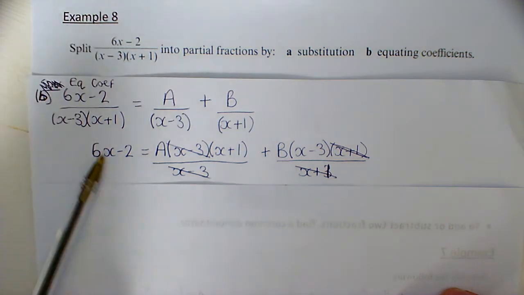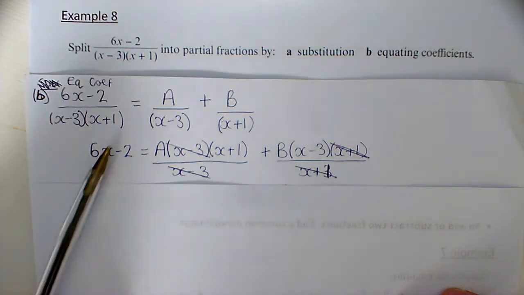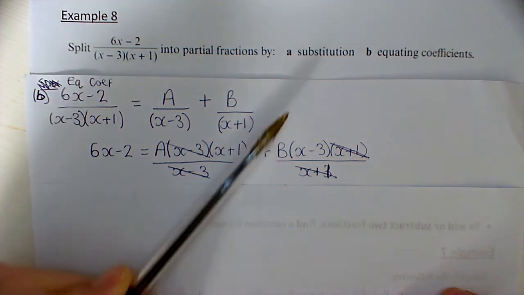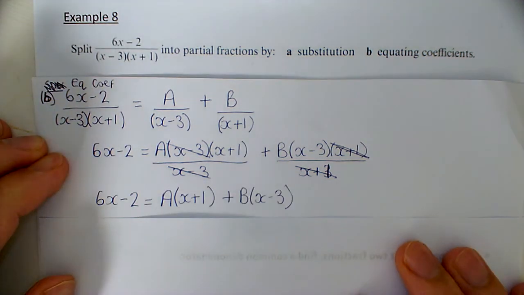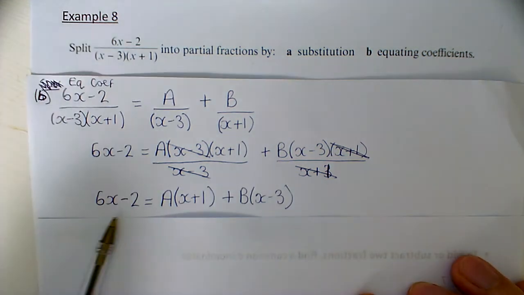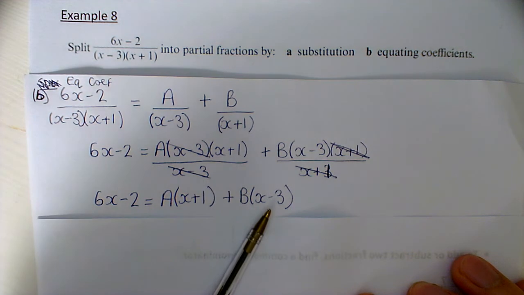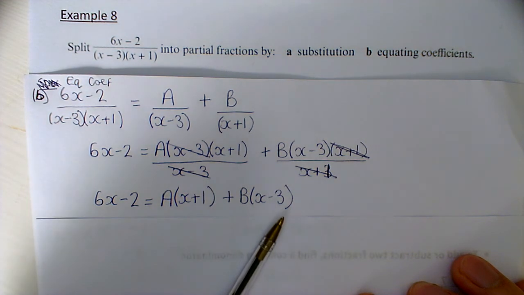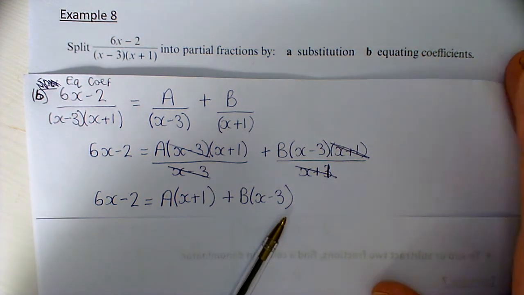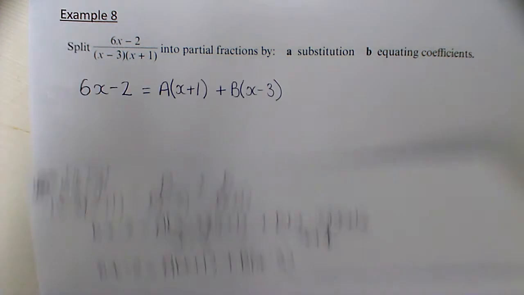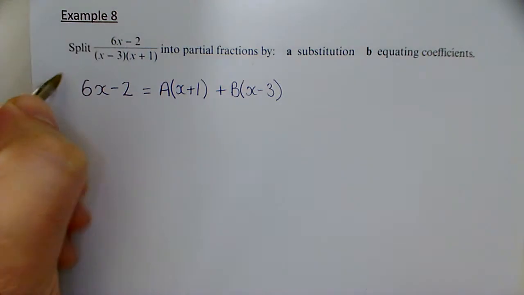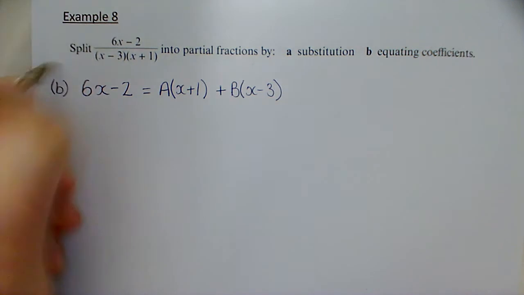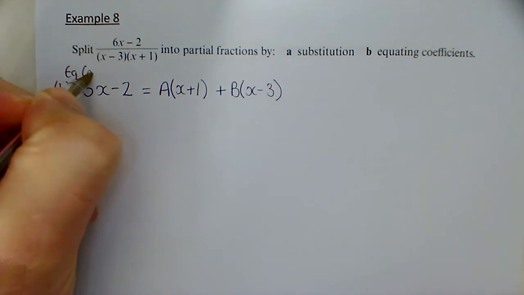Okay, so this is a very important step. And it's exactly the same steps as what we've done in substitution. Once we've done that, they're kind of simplified to give this. Okay, so we had 6x minus 2 equals this. Okay, and what we're going to do is we're going to pick up from this point here for part B, equating coefficients. Okay, so there it is. And we are on part B, and we are equating coefficients.